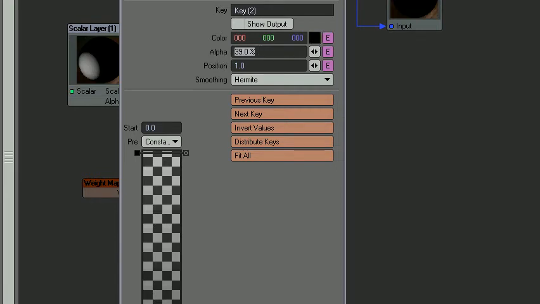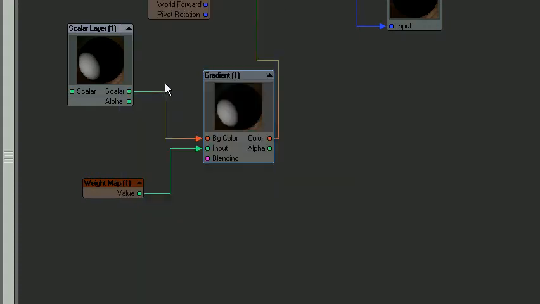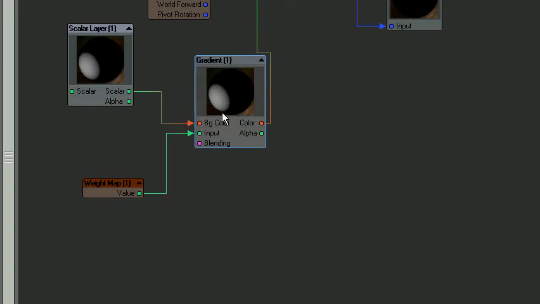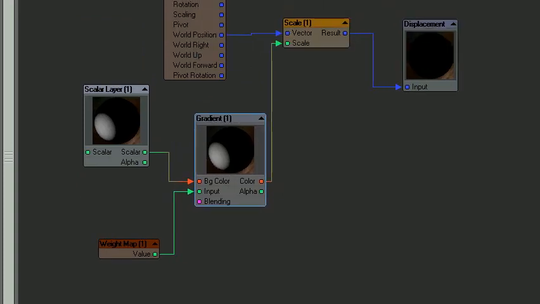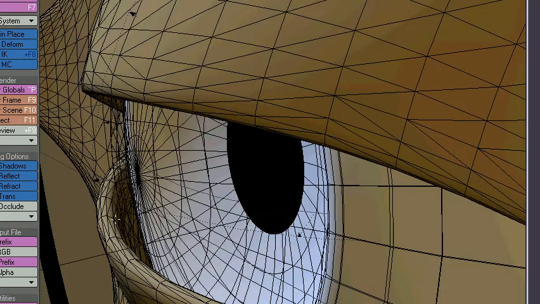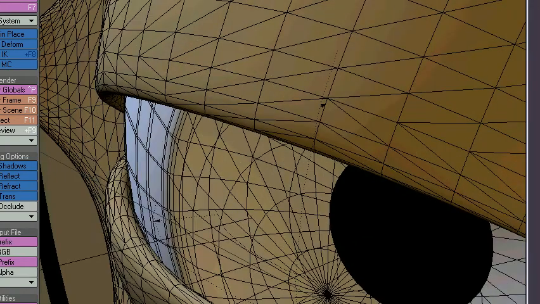So it's basically darkening that bit of the flesh that is on the inside of the eyelid. So it is diminishing the effect of the displacements happening on the inside of the lid. So that pulls it back a bit, and we have our thickness maintained.